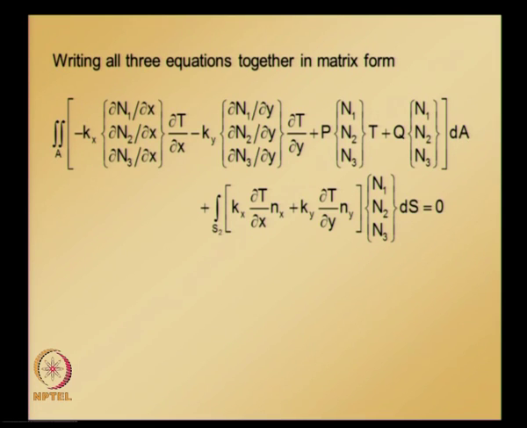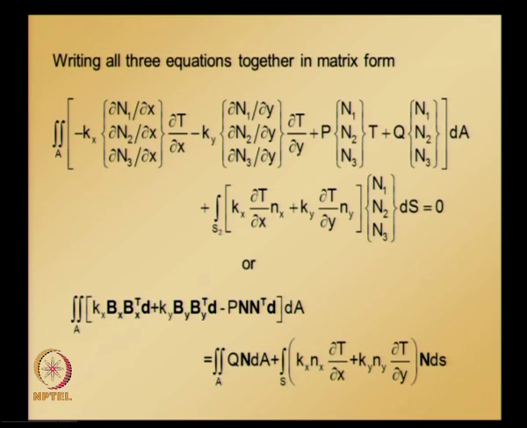And if you see the boundary integral, it needs to be evaluated over S2, that is the part of the boundary on which natural boundary condition is specified, and this equation can be rewritten in this manner. If you compare these two equations, you can see in the first equation the boundary integral needs to be evaluated over S2, whereas in the second equation boundary integral it is written as to be evaluated over the entire boundary. And why this is written like this is because the boundary S is equal to S1, the part of the boundary on which essential boundary condition is specified, and part of boundary on which natural boundary condition is specified S2.